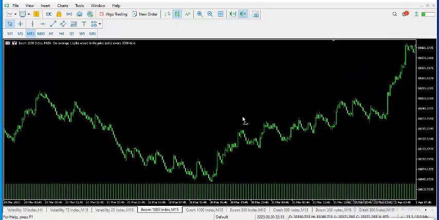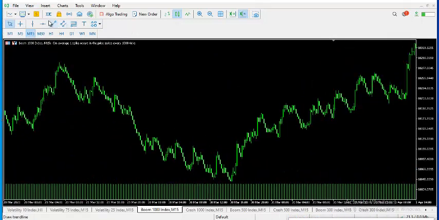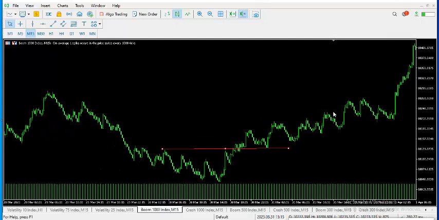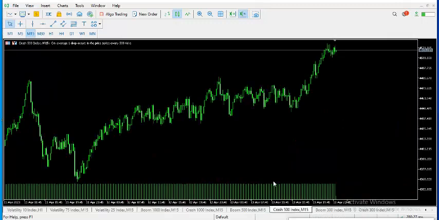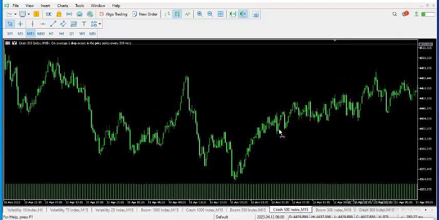All right, let's find another. There is a break of structure here. Of course, there is a break of structure here. You can see structure was being broken here. Very solid one. You can see the way price was moving up and up here. These levels are also Fibonacci levels. You can see from here down here, price came into our Fibonacci area and started climbing up. Let's see other pairs like Crash 500, for example.